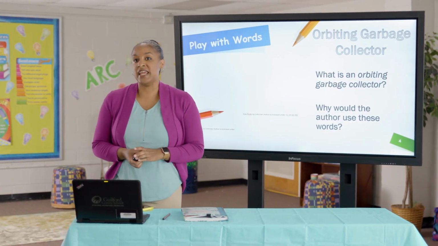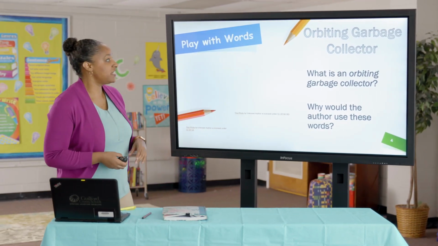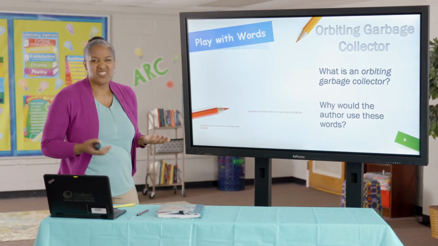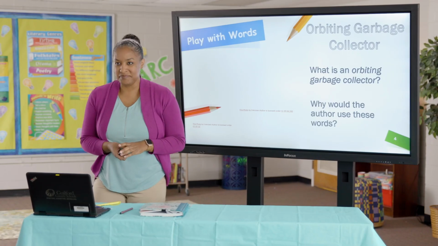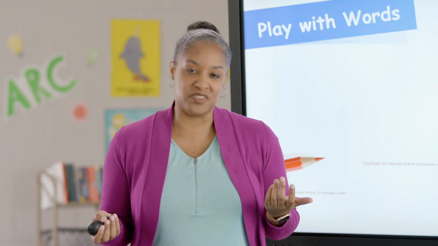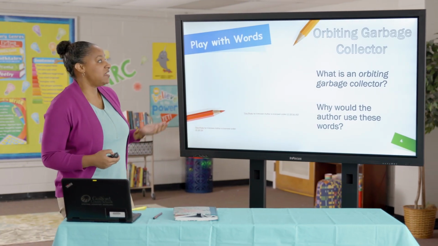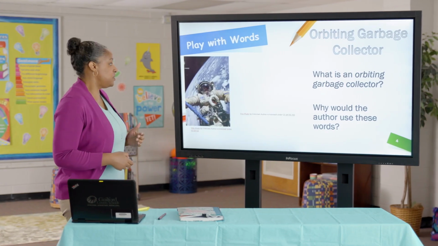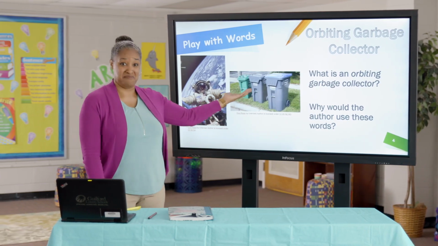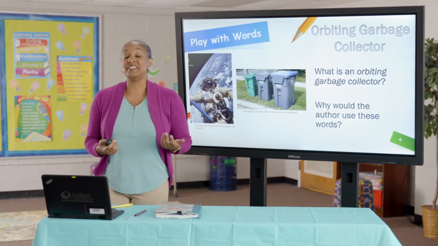Now, the title of today's article focuses on orbiting space junk. So I want you to look at the words orbiting garbage collector. What comes to mind? What is an orbiting garbage collector? Why would authors use these words to get our attention versus just saying space junk? So when I was looking at orbiting garbage collector, here's some images that came to mind. An astronaut in space. I even thought about, do they recycle up there? What's going on? What's really happening in this text?